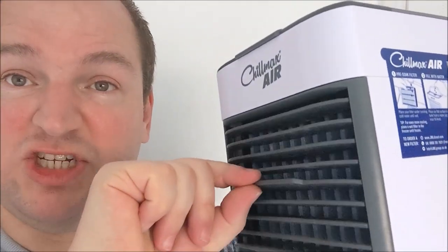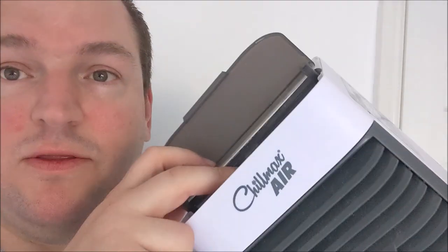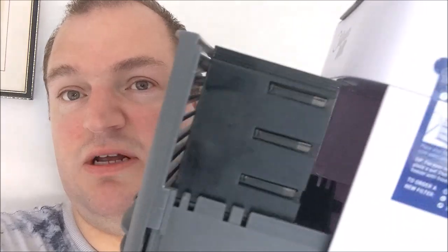Anyway, it's got a little floppy thing for directional draftage. You put water in the top — just giving it a sniff to see how much it had been used and it still smells relatively new. It's got a Max fill line. The cable is actually not too bad length-wise, but it's a very basic design adapter I've seen on loads of stuff. It really is just a computer fan with a proper adapter wire just shoved in the side. Oh look, there's the filter thing — it's just placed in, not even clipped in.